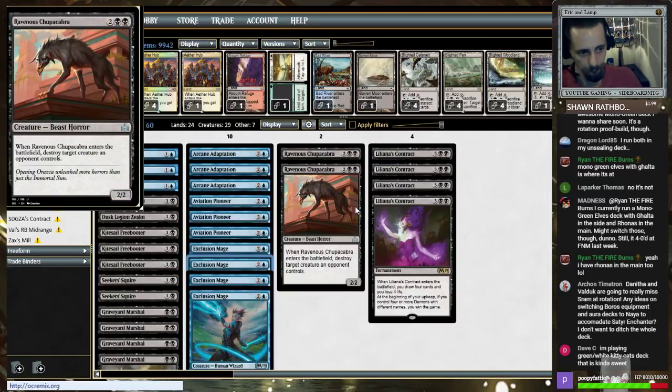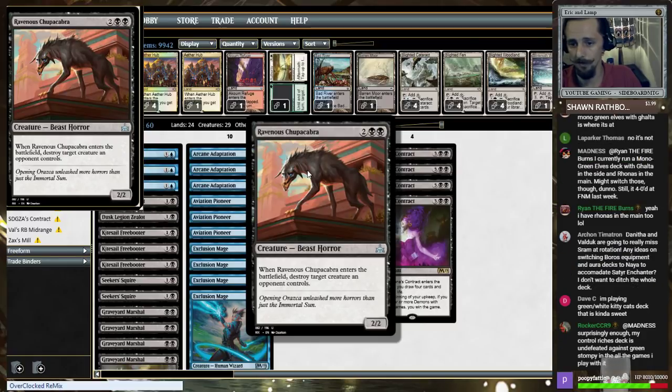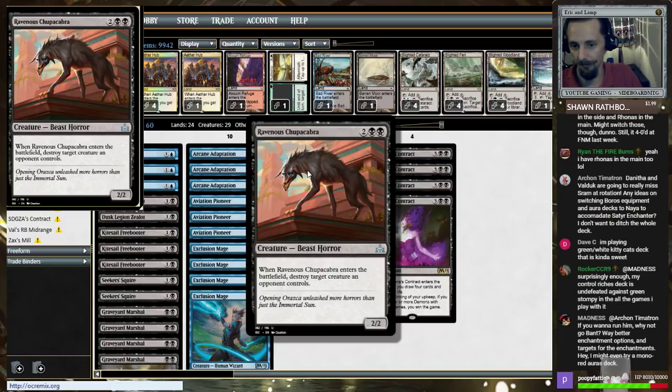And then the highest converted mana cost creature in the deck, a couple of Ravenous Chupacabras, because we need a heavy creature count, but we still want to have some kill spells, and Ravenous Chupacabra does that for us.